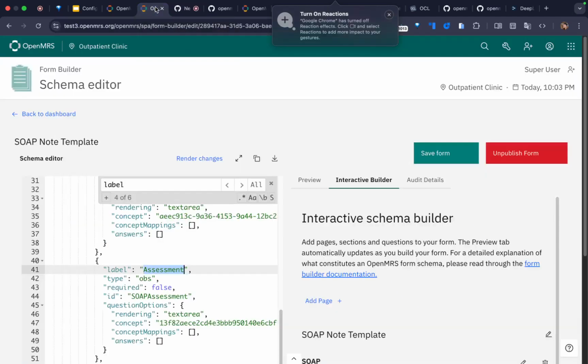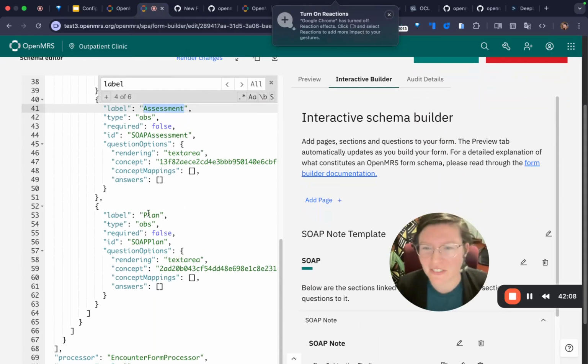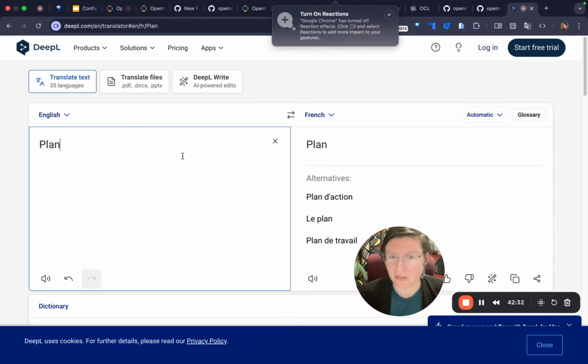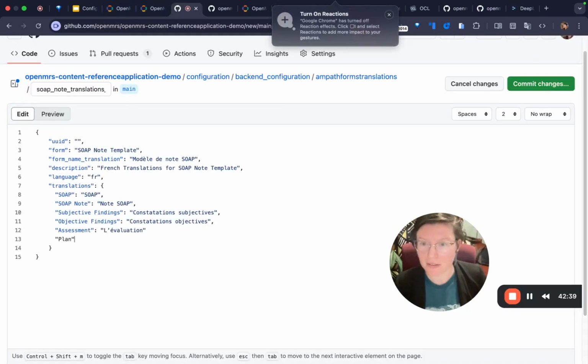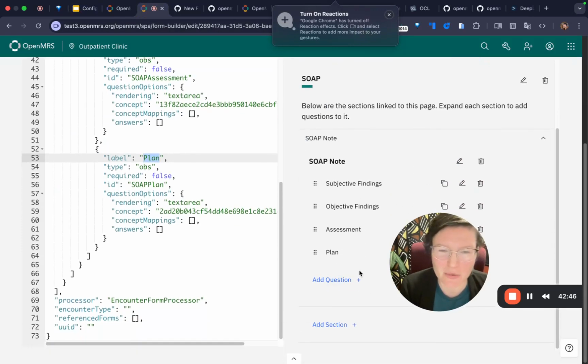Okay, and then the last ones, we're almost done because this is a very short one with only open text fields. The last one is plan. So let's find out what that is. Oh, plan. Okay, wonderful. Le plan. That's fine. Okay, so let's try. And that's it. Congratulations, you have finished the translation file. That's how you do the translations for the forms. I forgot a comma there. We are working on an interface in the form builder so that you can do the translations inside here. But I don't think that will be production ready for another, more than a few months.